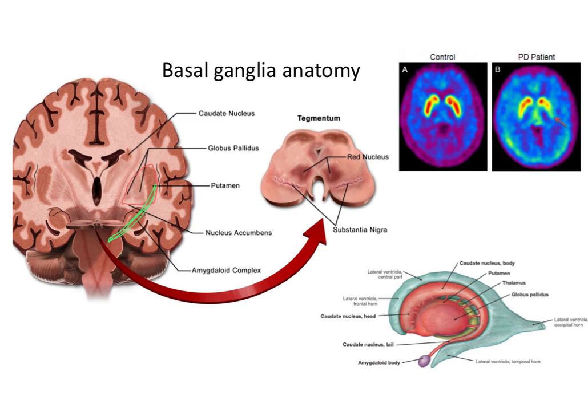We can see in the control there's a lot of red signal just here, whilst in a patient with Parkinson's disease who has less dopamine in their brain coming from the substantia nigra, that red signal is far lower. So this just goes to show how we can do a specialized scan picking up dopamine specifically, which can highlight the shape of the putamen in a transverse section. So that's the very basics related to the anatomy of the basal ganglia.